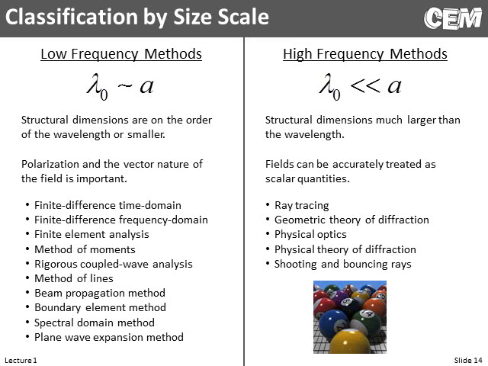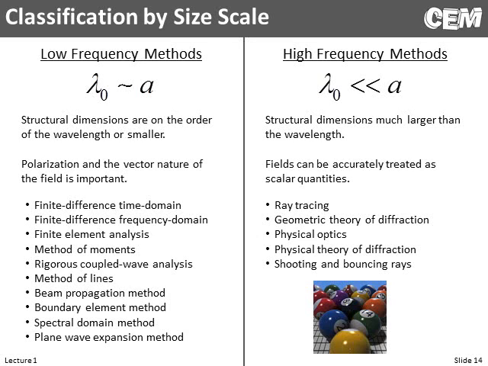So there's a bunch of different ways to classify methods, and depending on what your device is, it could fall in these different categories and point you to different numerical methods. But one way we could talk about is low frequency and high frequency methods. For low frequency methods, the device you're modeling is on the order of a wavelength. And that's actually where we're going to concentrate in this class.